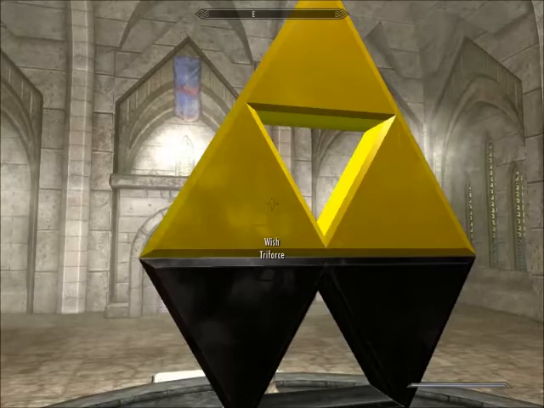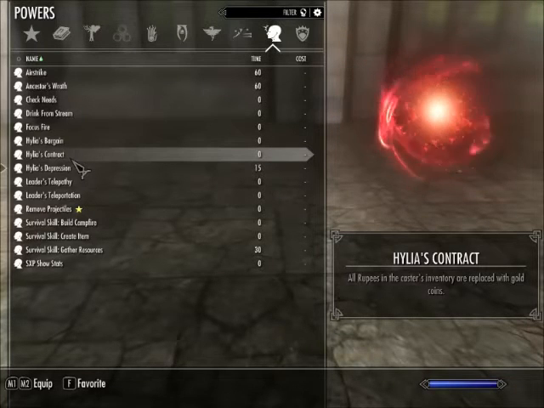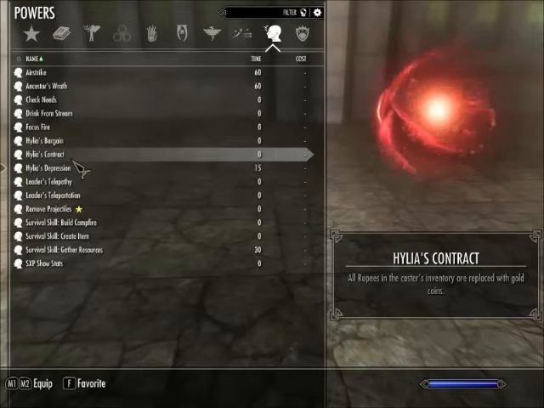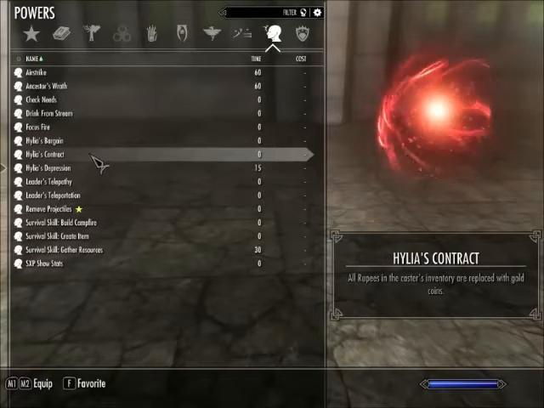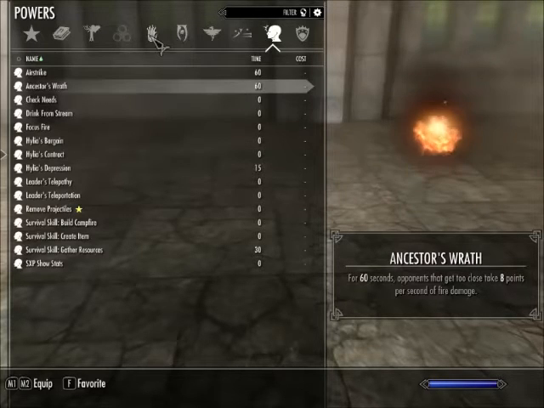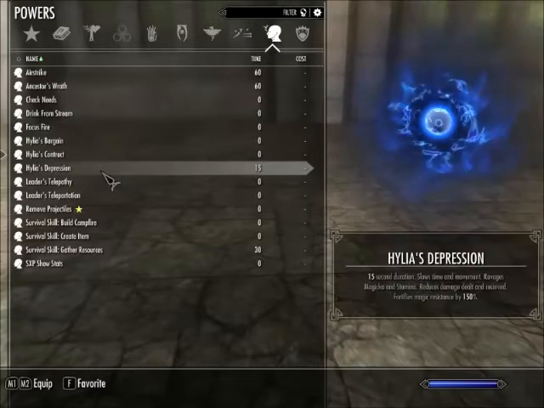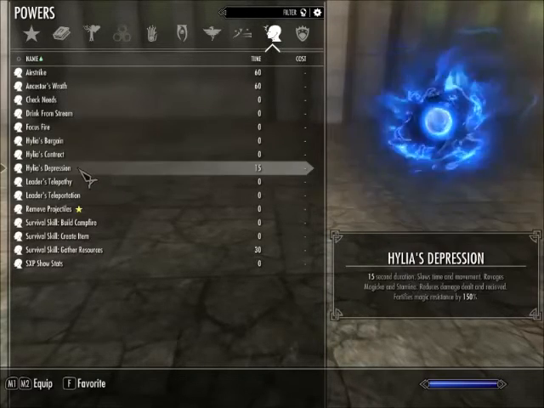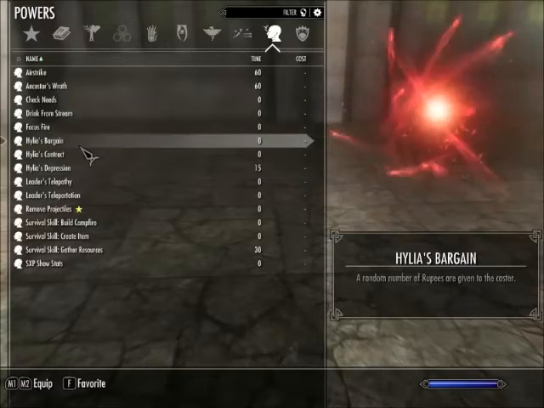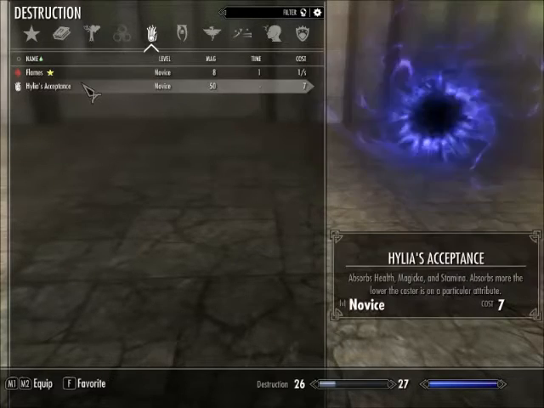I will fix that cancel button though. Anyway, so I said in the Triforce Peace video that I would go over more detail about the Hylia's spells. I don't think they need their own video because they're part of the wish, but I did want to cover Hylia's contract and Hylia's depression right here. I could have just gone and looked right under it. So Hylia's depression, Hylia's bargain, Hylia's anger, Hylia's denial, and Hylia's acceptance.